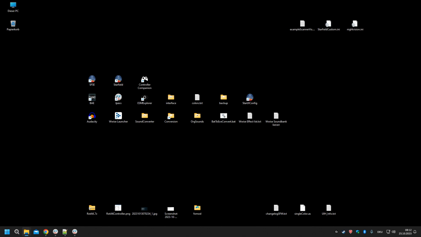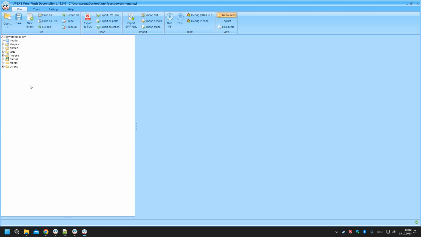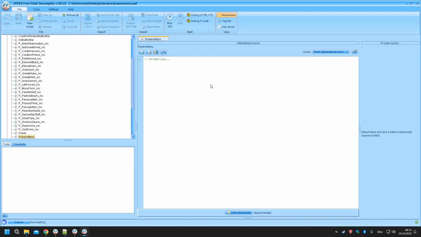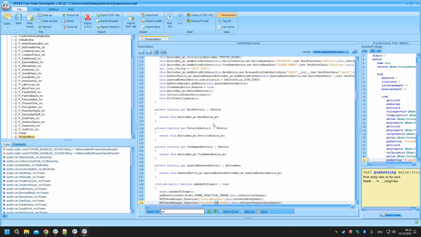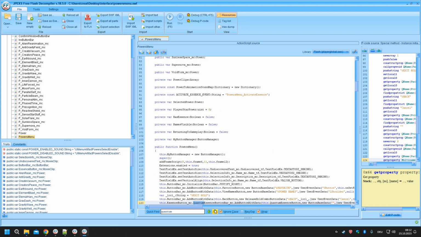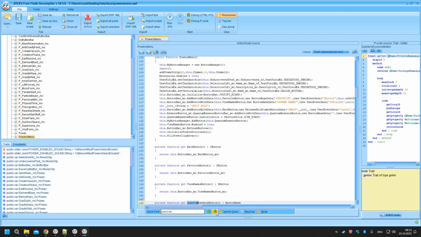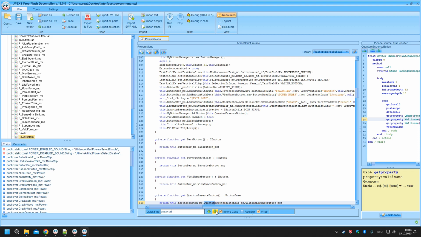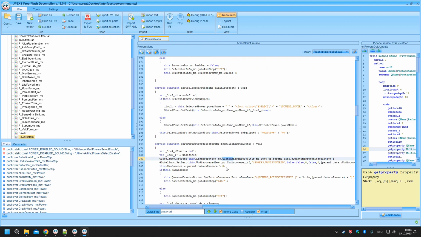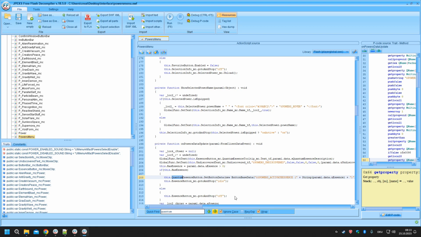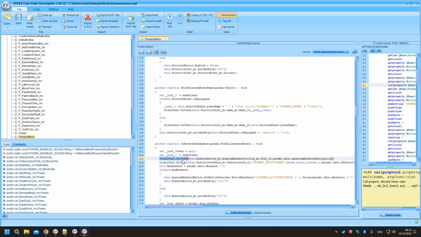figure out, where was it again? Power menu. Just wanted to show that off here so that you can see it. I go to the powers menu, and then you are doing a swift search for quantum, ignore case, and need to browse a little. See? I just want to show off how you actually browse through the original files to get a piece of information. And there you can already see that's a global function that I'm going to make use of as well.